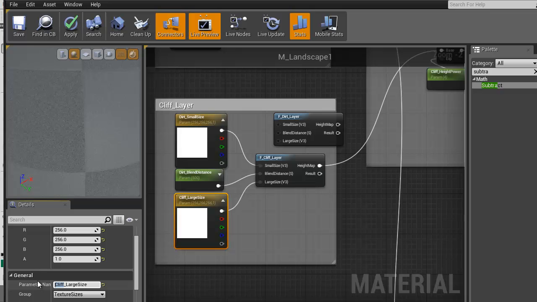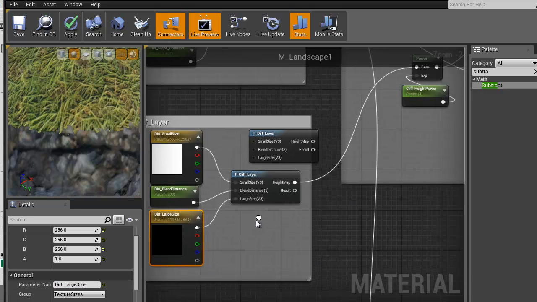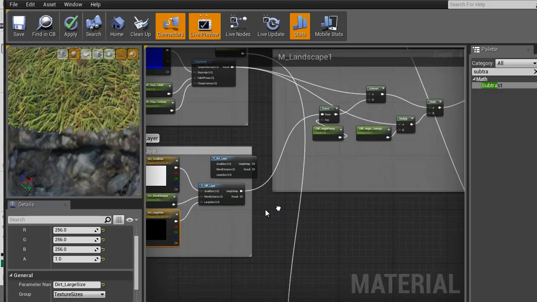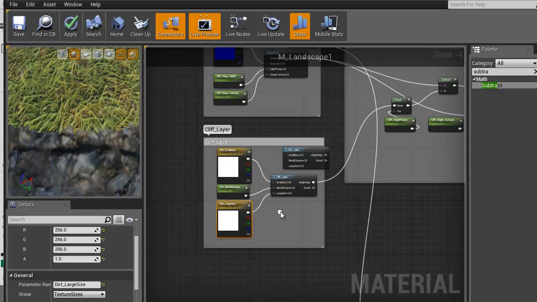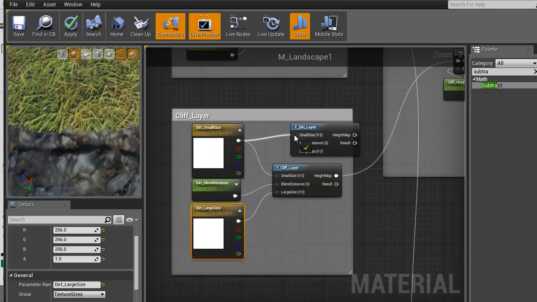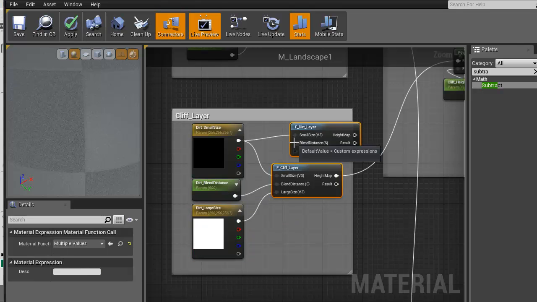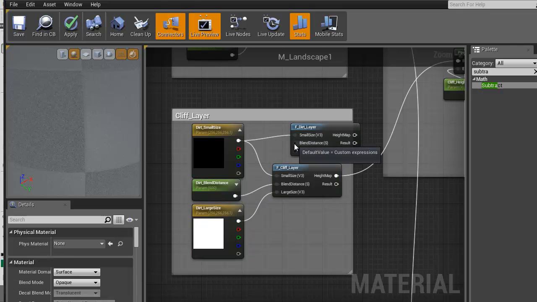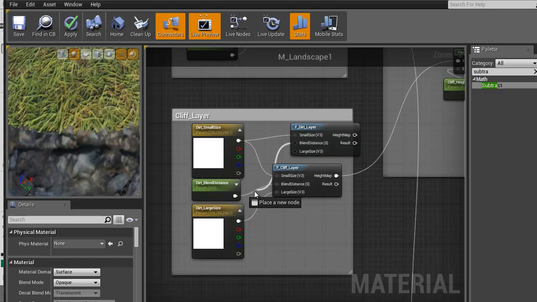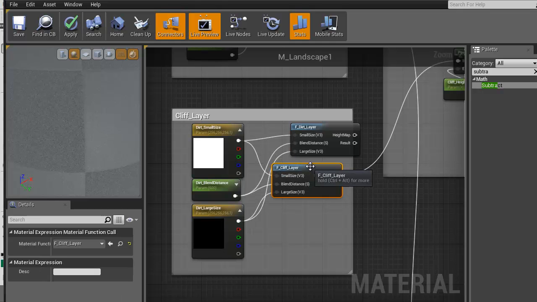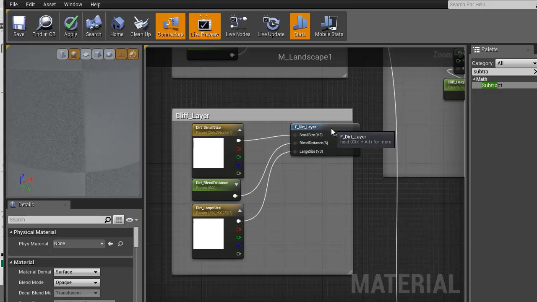It's a little laggy because it's constantly wanting to update the preview every time I change one of these names, which I kind of wish there was an update preview option here so you could work lag free, but I don't want to be a whiner. Okay, yeah, it's lagging to the point where it's not even picking up the node. So I gotta kind of hold and wait. Patience is not exactly one of my virtues.